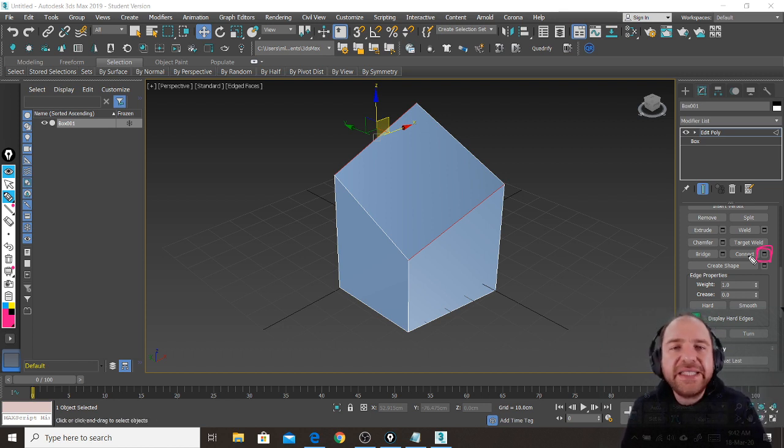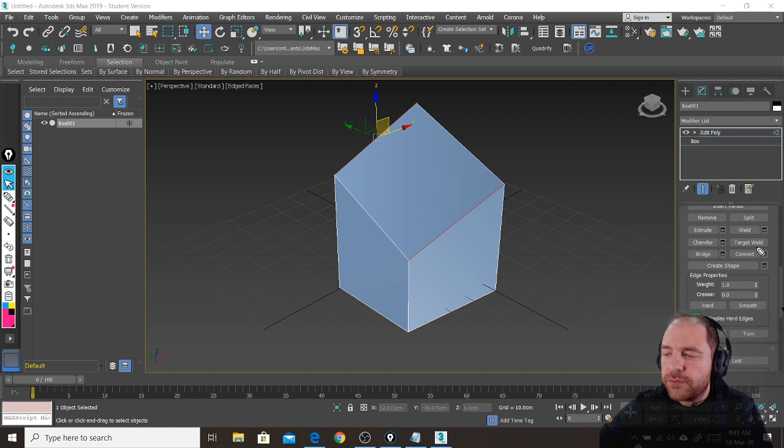So when I say I click Connect, remember I don't click the button that is Connect, but I click instead this little thing that is settings for Connect. Okay? And this is extremely important.